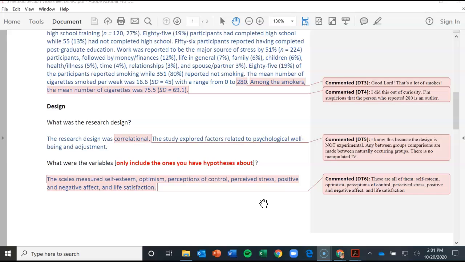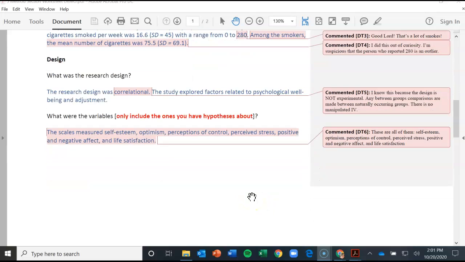The factors that are being explored in this correlational study, typically what researchers do is they put in here their core variable. In other words, the variable they want to explain. So that's what I did here, but this is also the point of the research that Pallant students conducted. They really wanted to look at factors that were predictive of well-being or psychological adjustment.